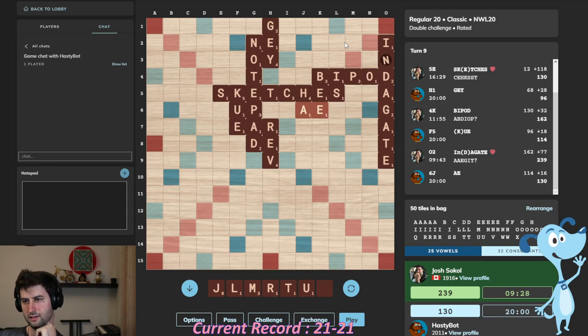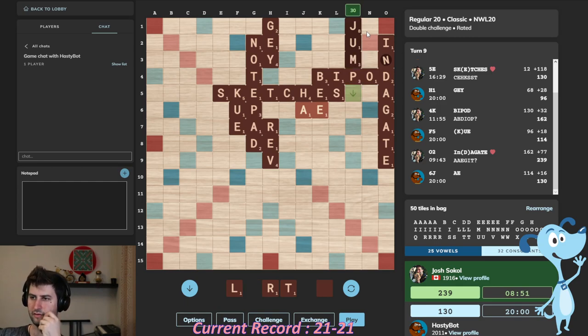So here, try to get rid of the J. I might not be able to do so very easily. Oh, I have jump. That's pretty good. Jump for 30, TRL blank. It's hard to imagine a better play in this position. I started by looking for a six-letter word ending in I, starting in J. But I didn't see one. I still don't see one. So let's play jump. It doesn't accomplish anything other than leaving us with really good letters.